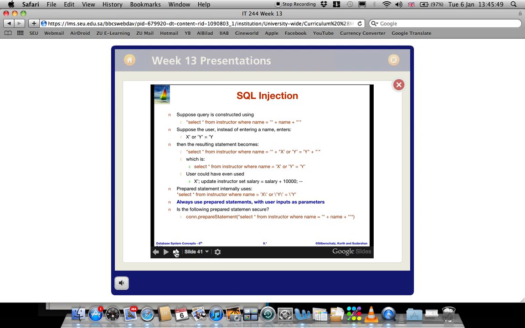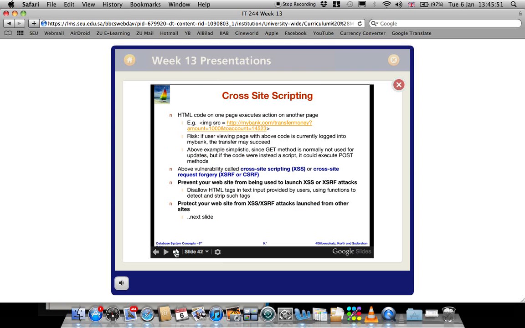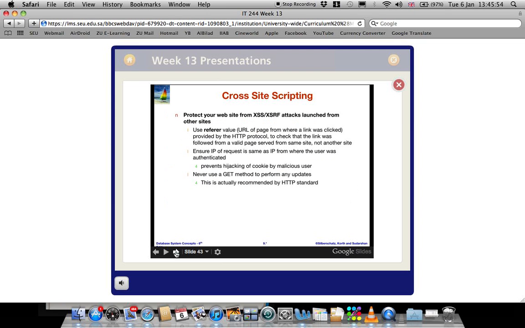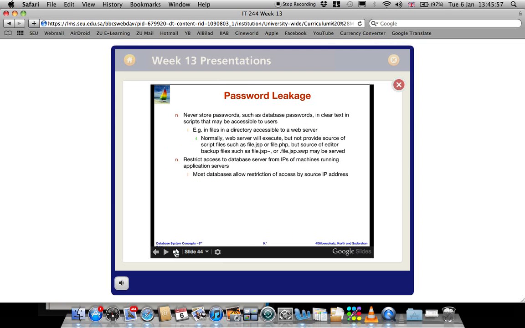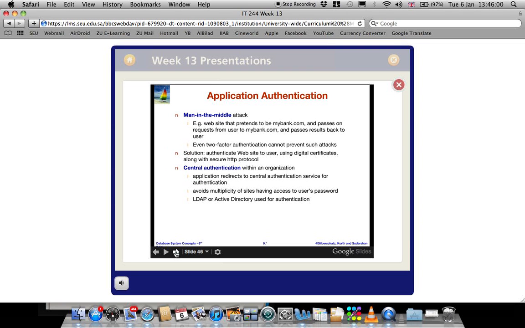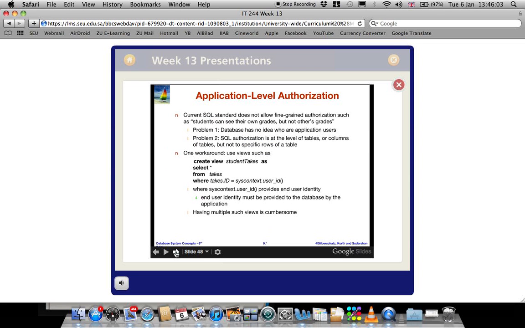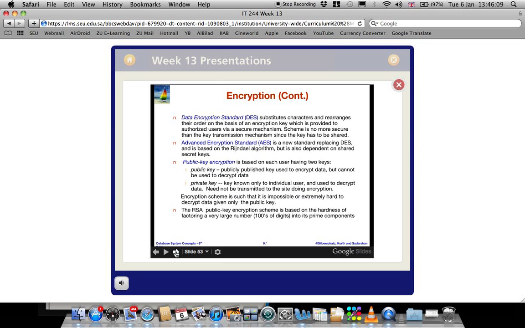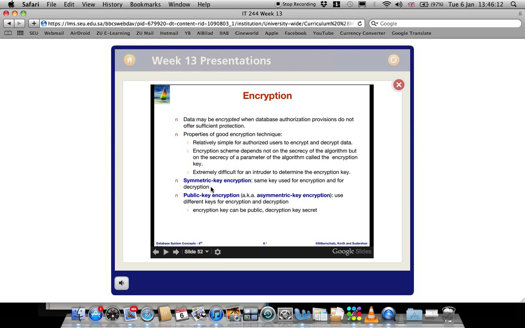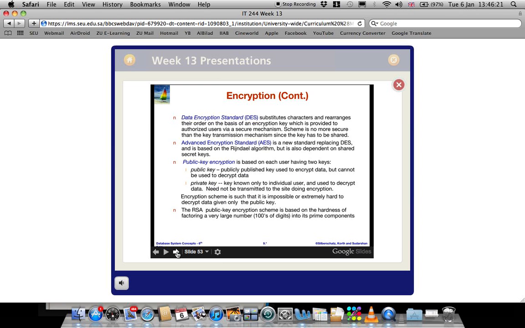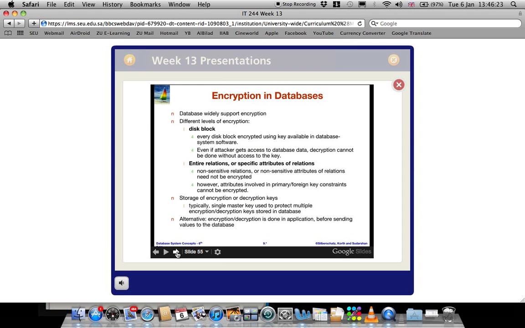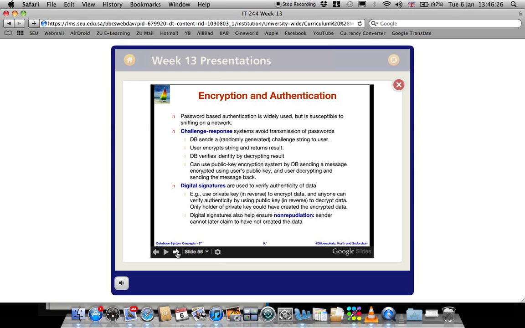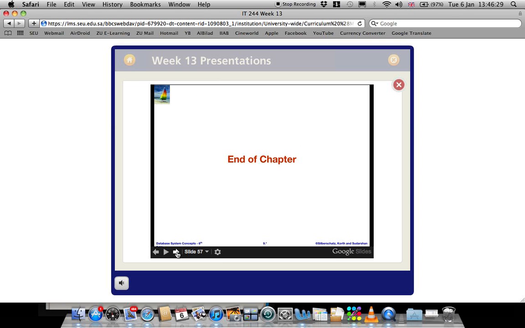Application security. You need to know what? Like password leakage, application authentication. Just briefly again on the security, have a brief understanding of security encryption as well. Very important definitions in the encryption. Make sure you understand the definitions, like what's a symmetric key, what's an asymmetric key, what is DES, AES. All these definitions are important for you to know. Okay. Client response, don't worry about the digital signature, and that's it.